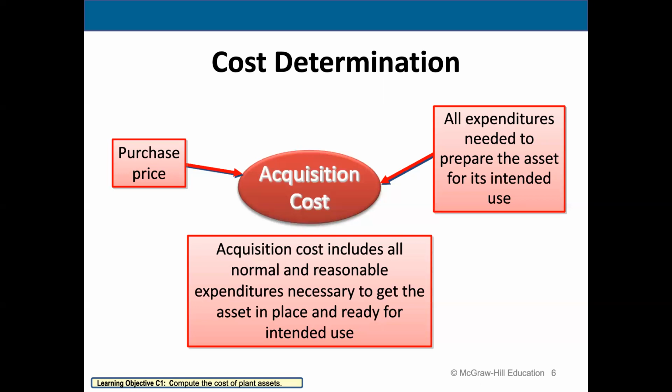And then when we actually put the asset into service, which for me meant when I started renting units to people, at that point, that became my acquisition cost, whatever the balance of that account was. And that's what we use for depreciation, which we'll talk about in another video.